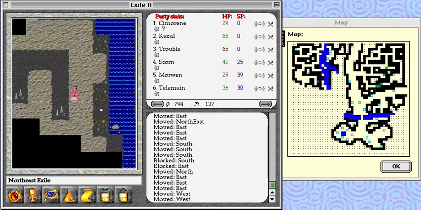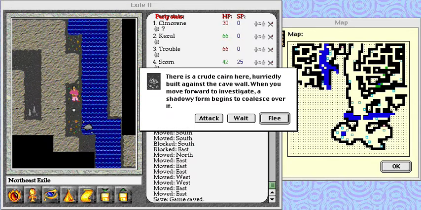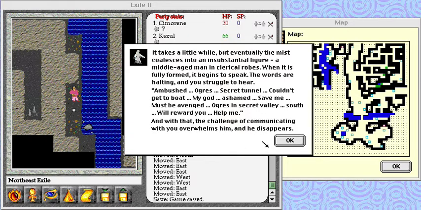Hello. There is a crude cairn here, hurriedly built against the cave wall. When you move forward to investigate, a shadowy form begins to coalesce over it. Okay. It takes a little while, but eventually the mist coalesces into an insubstantial figure, a middle-aged man in clerical robes. When it is fully formed, it begins to speak. The words are halting, and you struggle to hear.